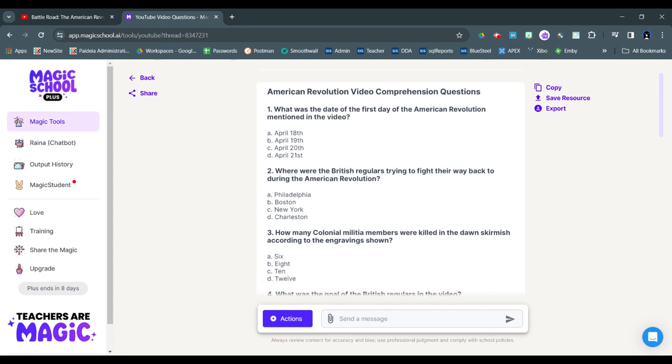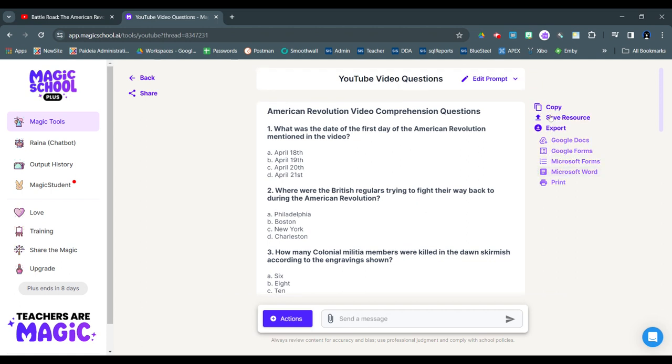So you could take this then and you could drop it into a Google Form to turn it into an online quiz, or you could just put it into Google Docs and print it out to make it into a quiz for the kids. And in fact, you can do things like copy, or you can export to Google Docs directly or to Google Forms directly. So they have some of these tools ready for you to go, knowing that this is something you might want to do a lot.